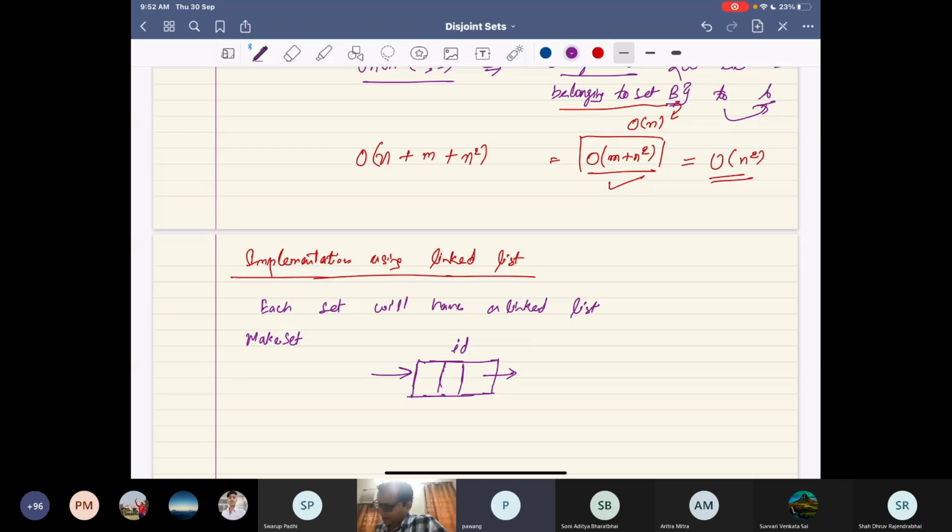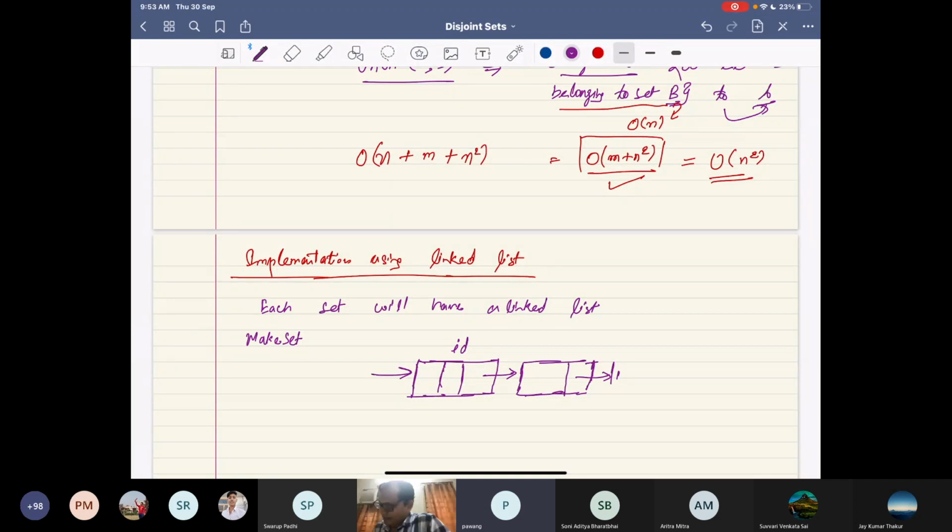Now in a node, what all I need to store? The value, ID, and the next pointer. Okay. Yeah, so I can do two things.